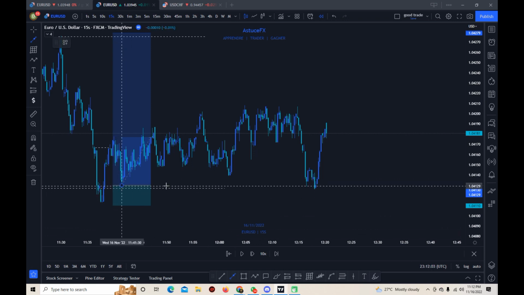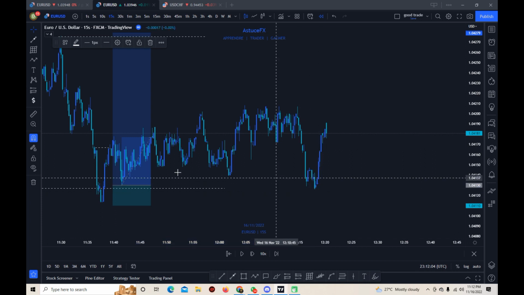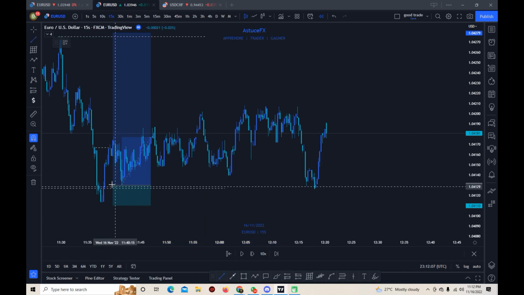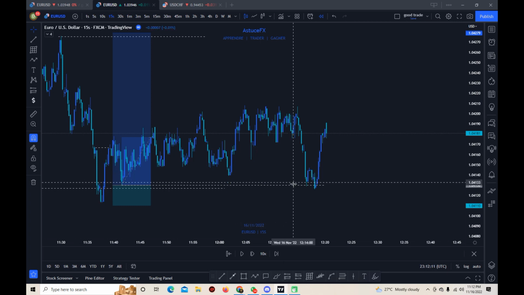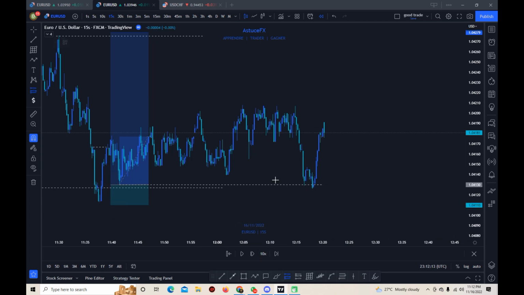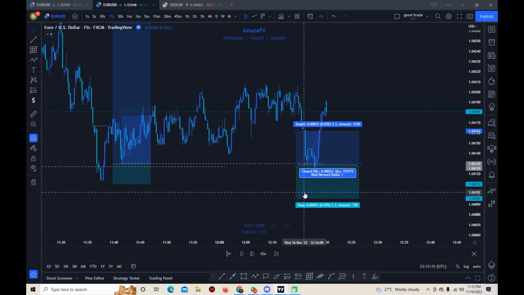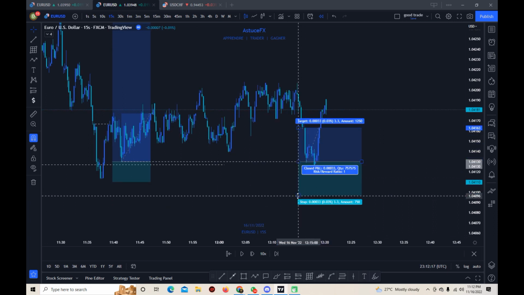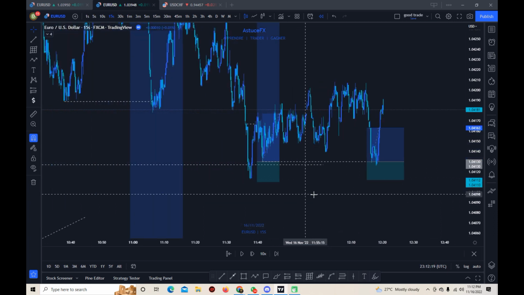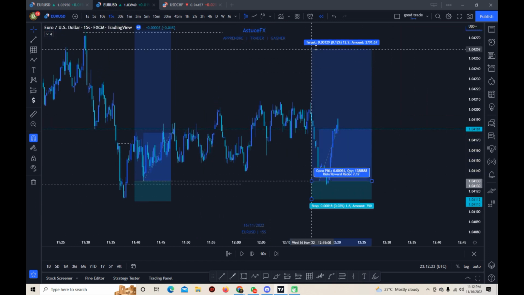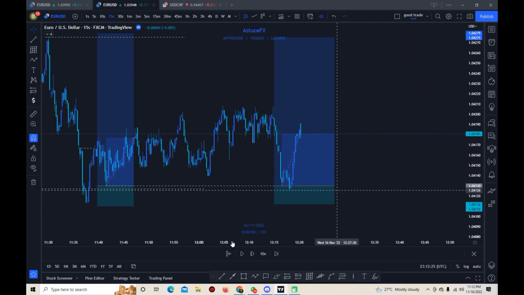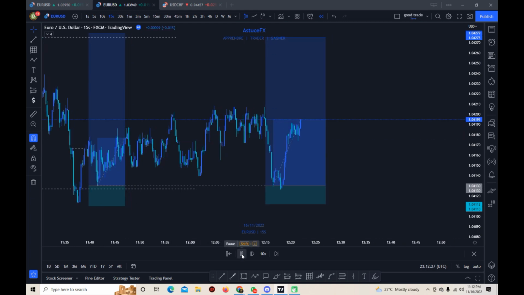Then I expected price to come back, but at least I had a buy here. I got my buy here, so below this low I got my entry. Yeah, I got my entry here, my stop loss below this low. You guys can see my entry on the screen. And this was the re-entry, and from this re-entry, price gave me another re-entry.